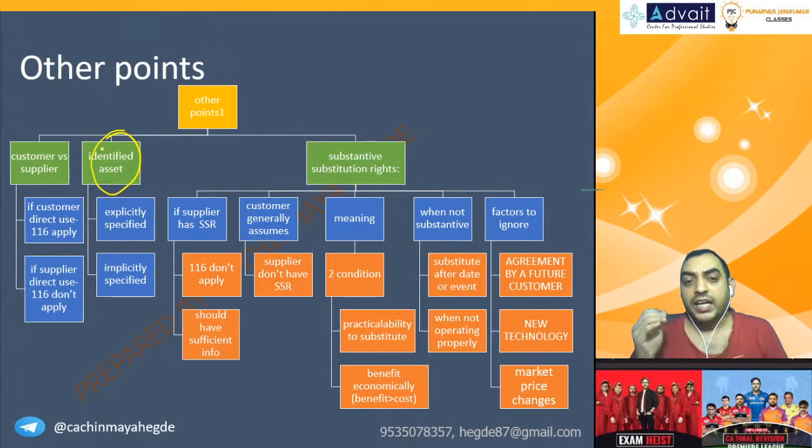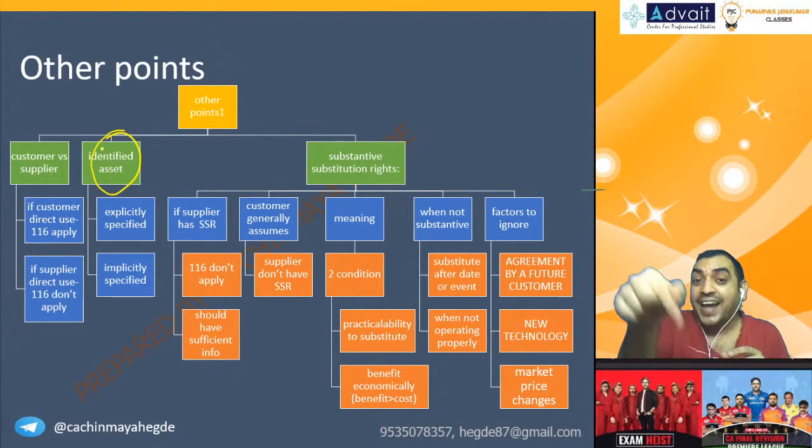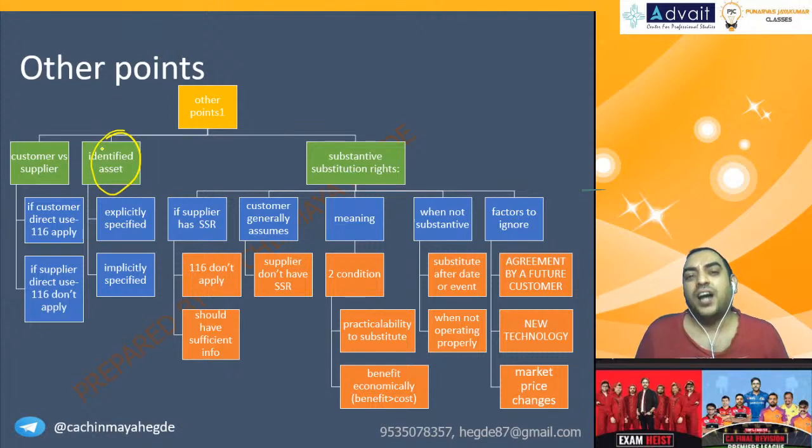For example, a company has entered into an agreement with a cab service company to provide cab service for employees if they stay beyond 9 o'clock. So beyond 9 o'clock, you can call these cab service people, and they will take you home. Now this agreement, is it a lease agreement? The answer is no, because the car is not identified in the agreement. They have to provide some car. The asset is not identified, so it's not an identified asset. So it becomes a service agreement, not a lease agreement.